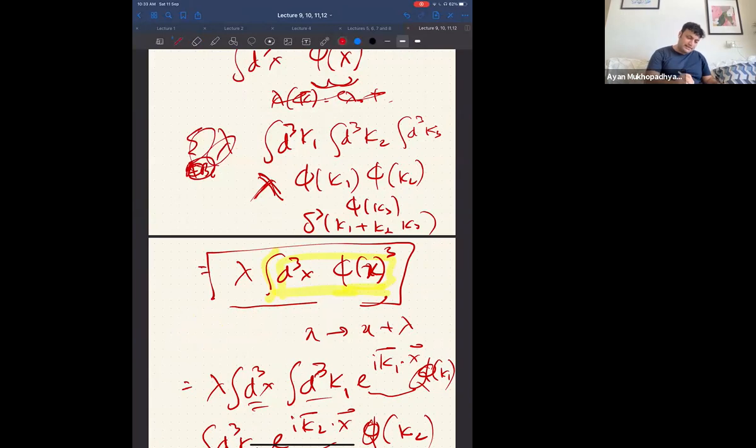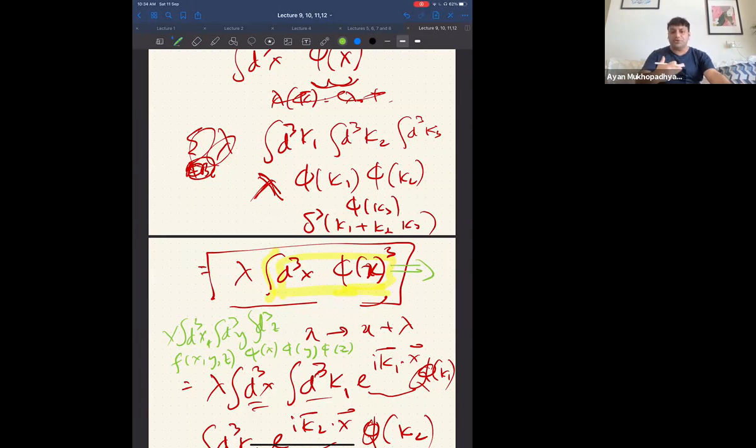What I meant to say is it is not something like d cube x, d cube y, d cube z times some f(x,y,z) times phi(x), phi(y), phi(z). It is not like this, right? It's rather a local expression, which is very important. And this locality is a very important point of quantum field theory.